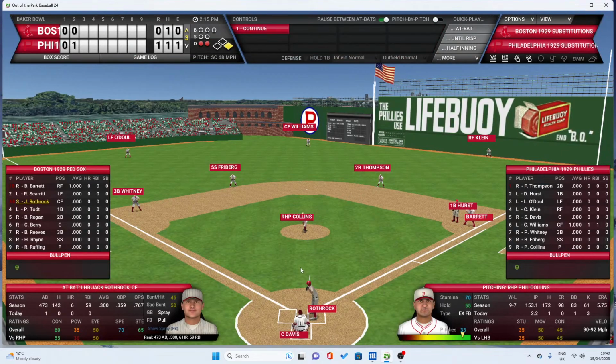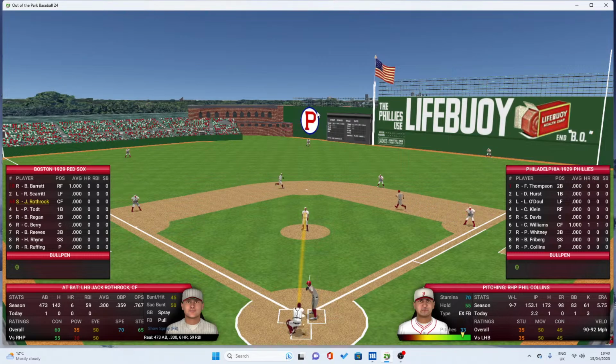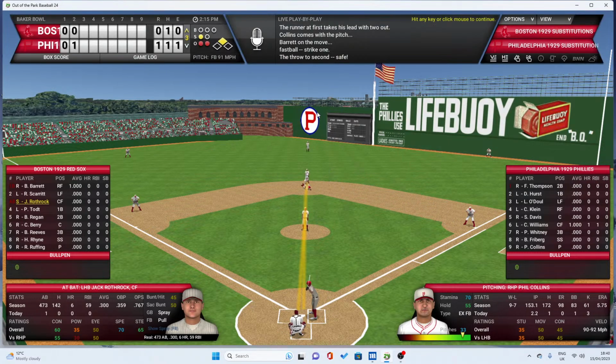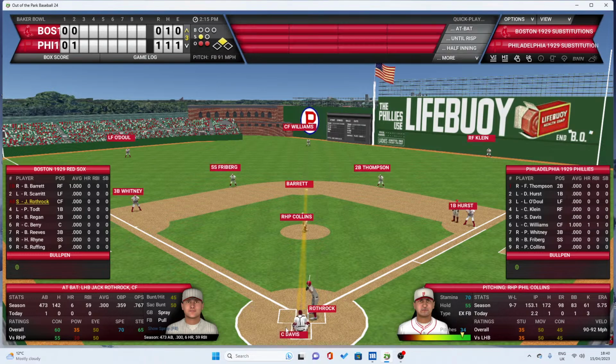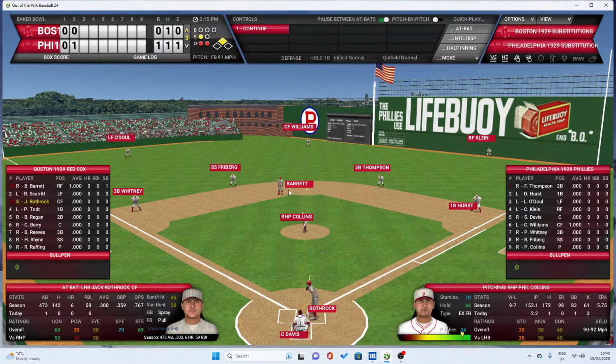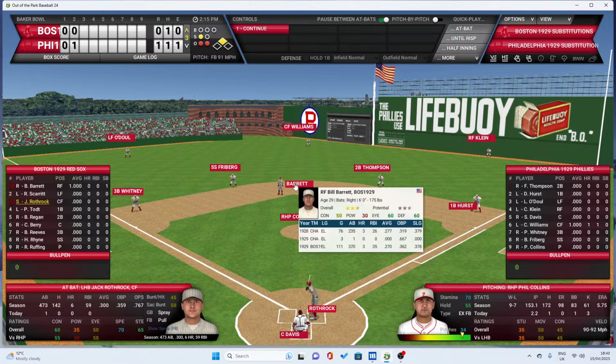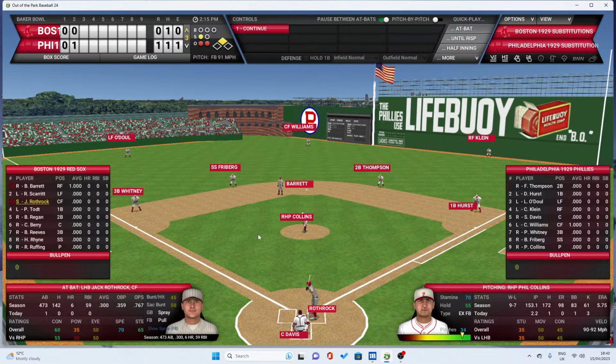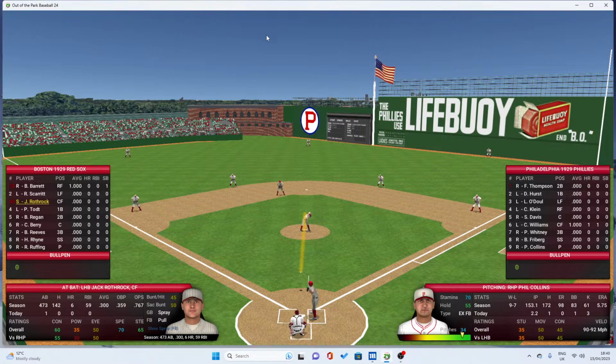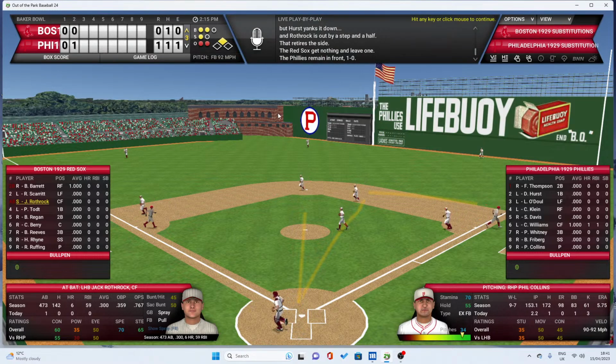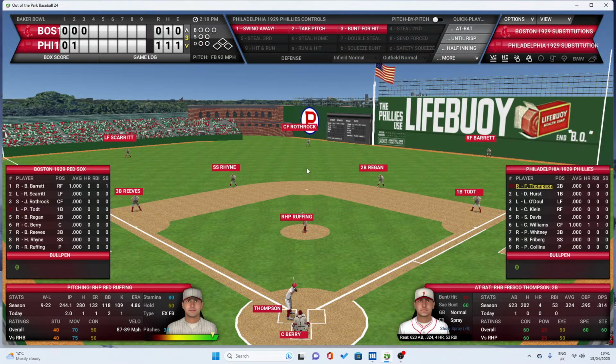At the plate is Joe Rothrock. We've seen him do a great catch today. Here's the pitch, and the runner goes to second, and he's safe. Davis slowed getting out of his hand, and Barrett took the base. So Bill Barrett at second for the Red Sox. Here's Joe Rothrock, a guy I'm going to have to look up now. 2 men out, 2-1 the count, and Rothrock sends it to short. Easy pickup by Thompson, and that's the end of the inning. The Phillies remain in front 1-0.